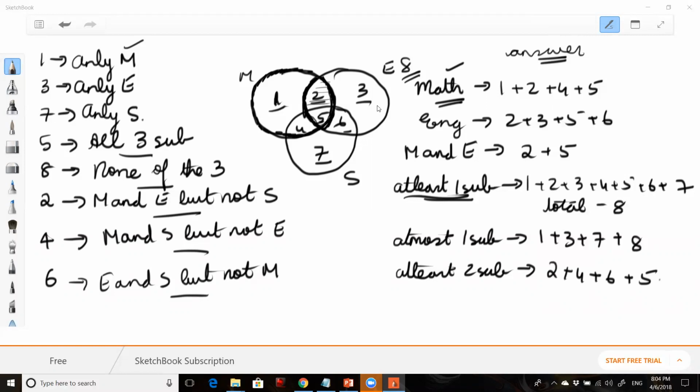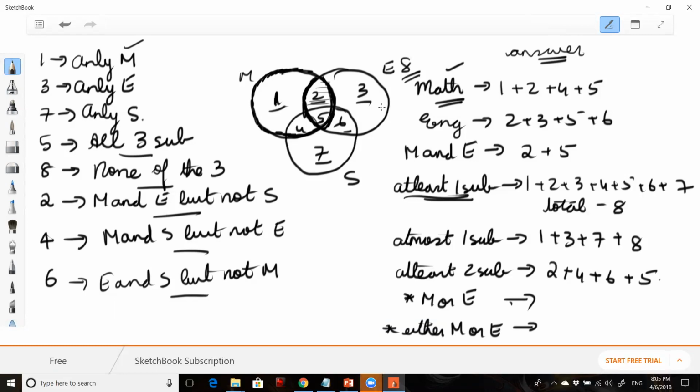Perfect. So most of you are getting a hang of this, so great. I'm going to make it a little complex here. How many students, again I'm using the concept of OR, have passed math or English? And how many students have passed either math or English? I want all of you to give me the difference between the two, and be a little careful in the second case, please.